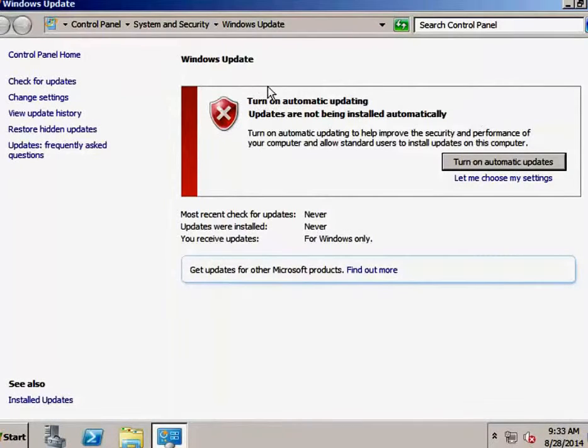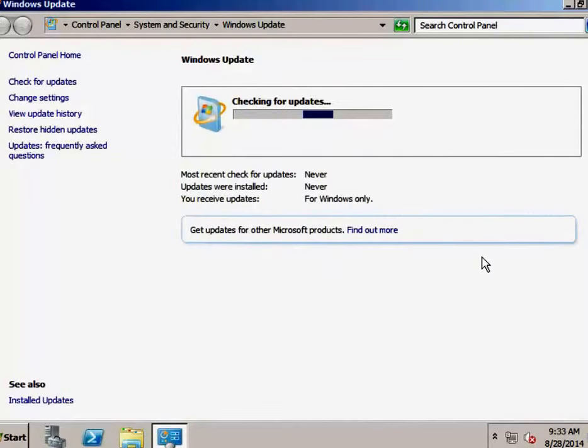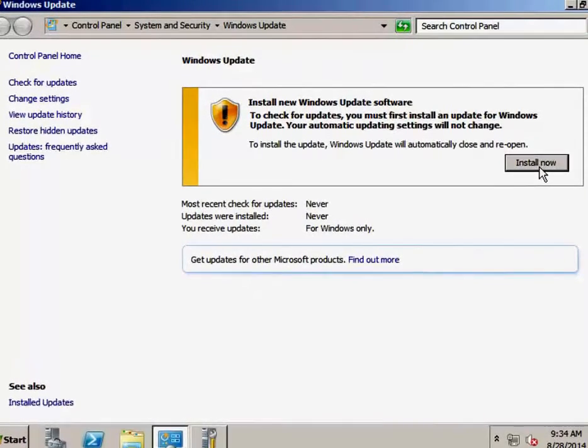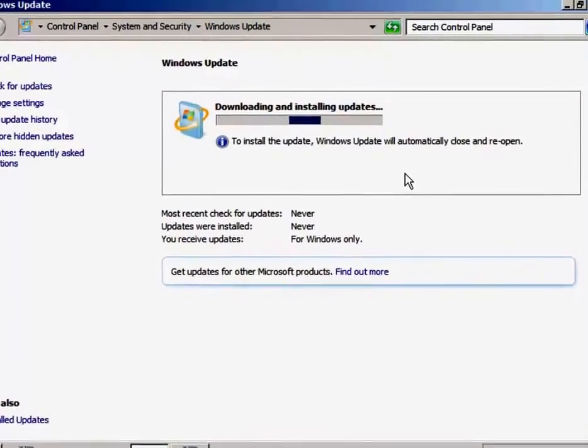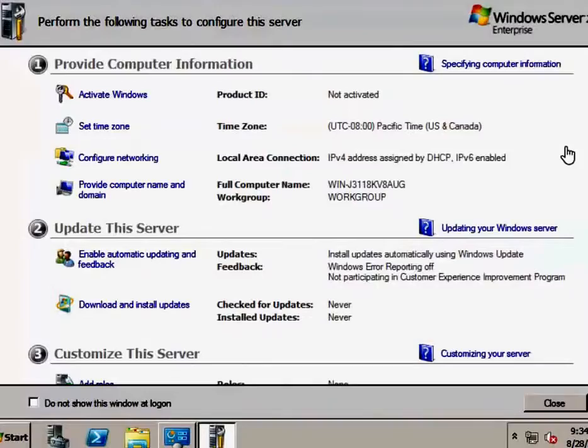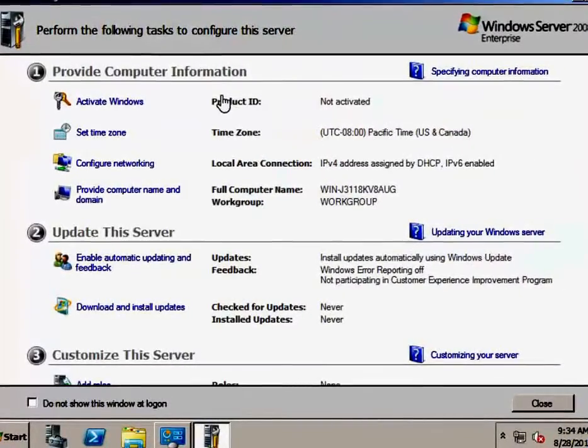Okay, the prompt here is to turn on automatic updating. I would recommend that you actually do. Okay, it appears that Windows Update needs to be updated, so let's go ahead and update Windows Update. Okay, while the updates are being processed in the background, I switched over to the initial configuration tasks window.